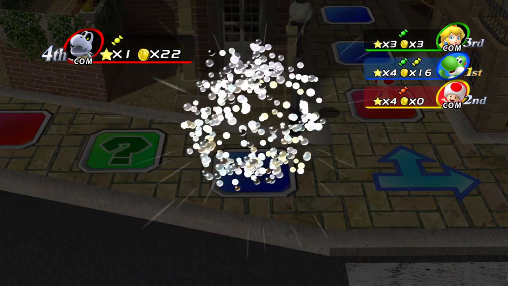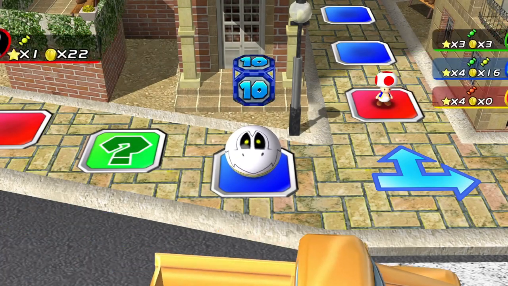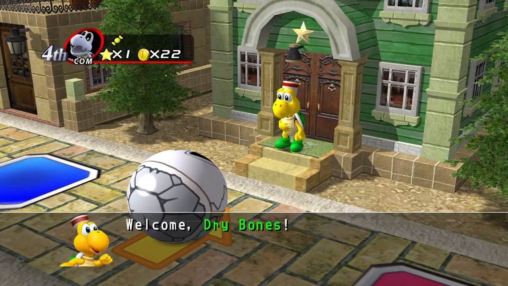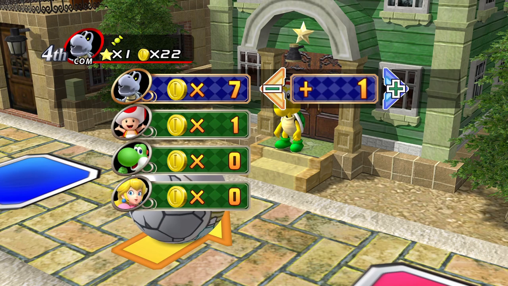Oh, wait a minute. Are you gonna bowl over Toad? Toad has no coins though, so why would you use this? Wait, Dry Ball in ball form? Or Dry Ball, Dry, what is he called? Dry Bones, that's what he's called, not Dry Ball. He looks like a Pokemon, doesn't he? Dry Bones when he's a ball. It's so funny that I called him Dry Ball instead of Dry Bones.